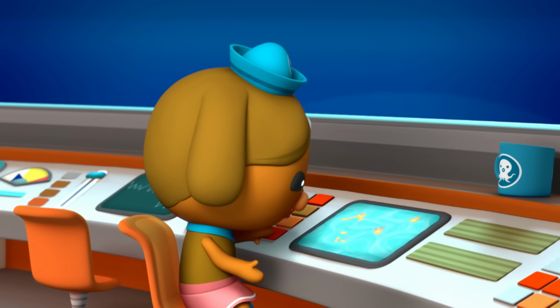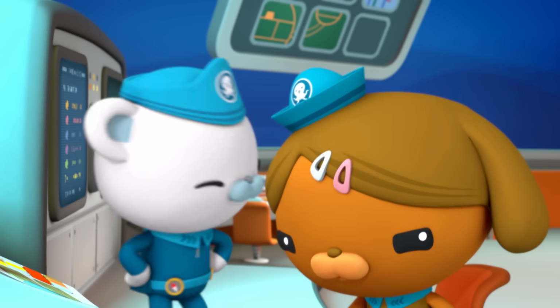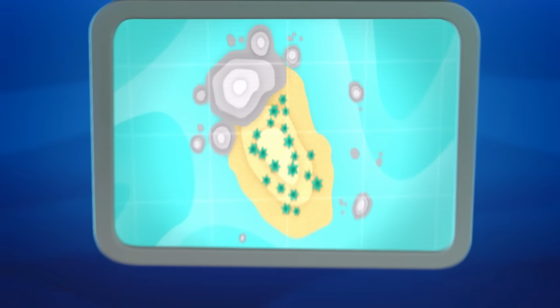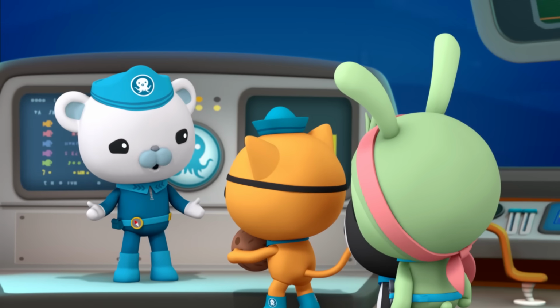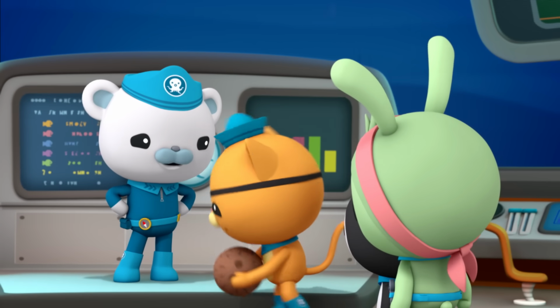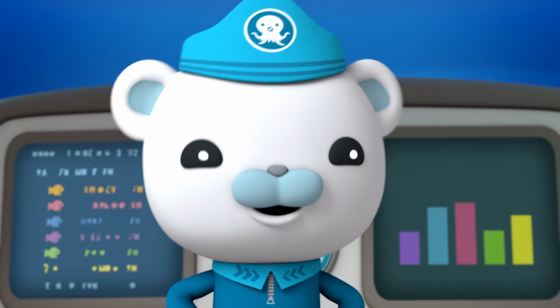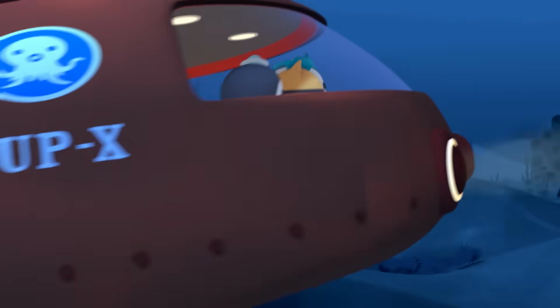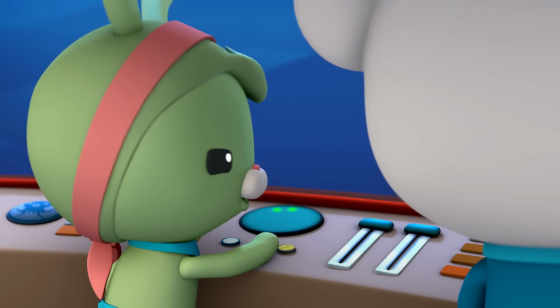This shows all the islands in the area, Captain. Zoom in on that one, Dashi. It's crawling with coconut trees. Exactly. And where there are coconut trees, there are usually coconut crabs! Tweak, ready the Gup X. Island straight ahead, Cap.